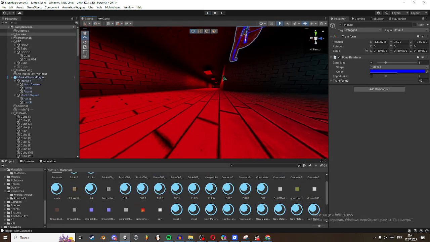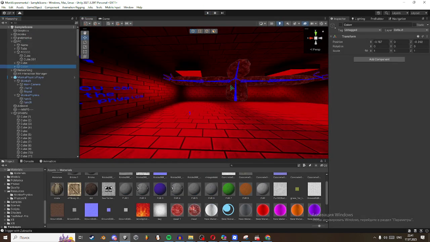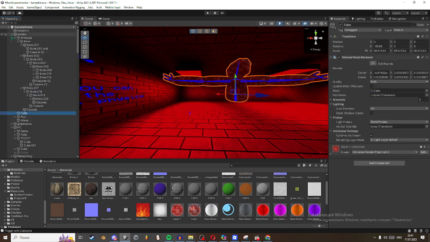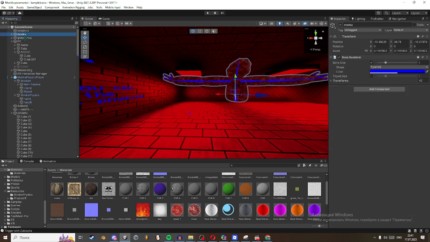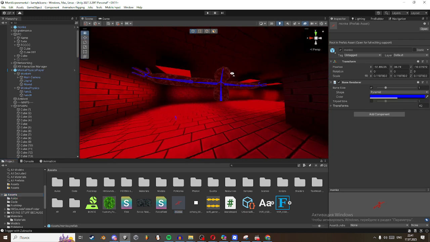Now you want to select your ragdoll dead body, hold it and drag it in whatever you want, like in Models or wherever. It doesn't really matter.